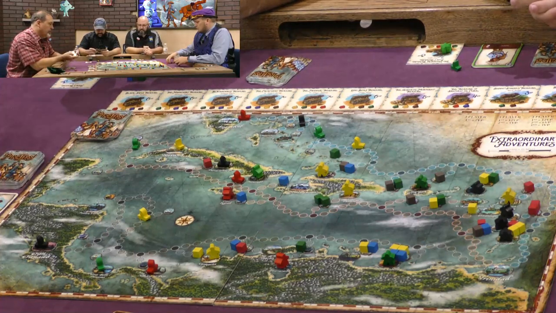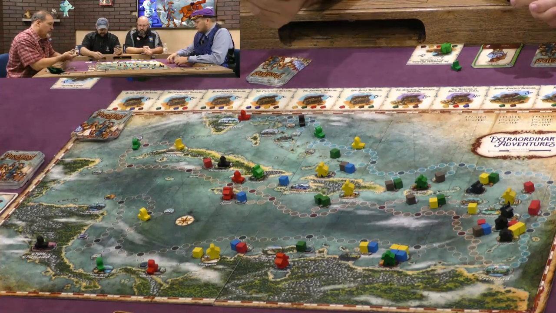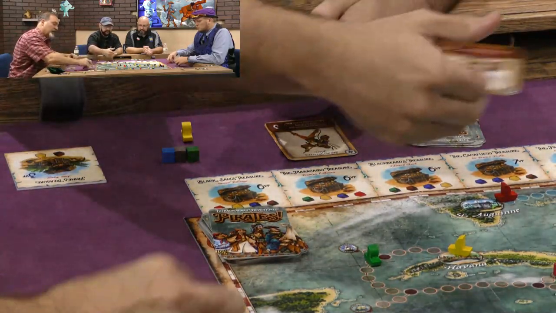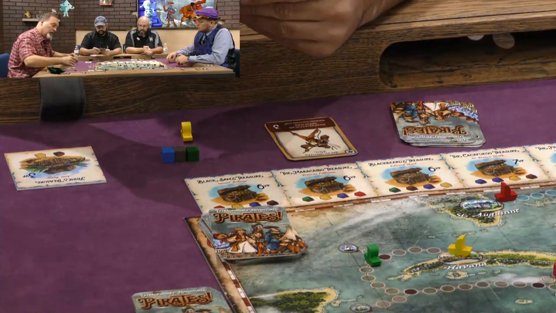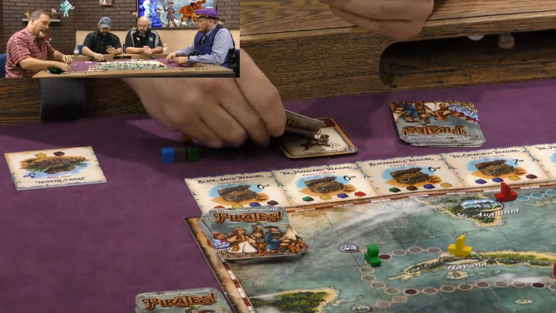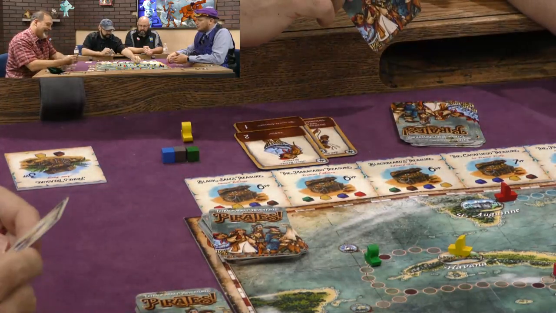What am I doing here? I am going to play that, discard a card from my hand. I failed. I'll take that. No, I'm going to take the cook that Tom doesn't like. It's not that I don't like the cook. It's just that I feel like we should be satisfied with our rations as is.